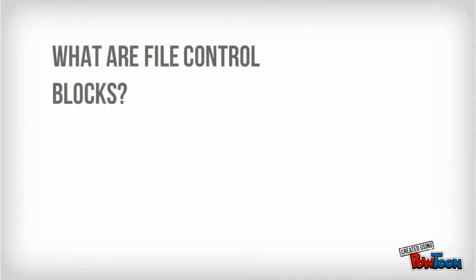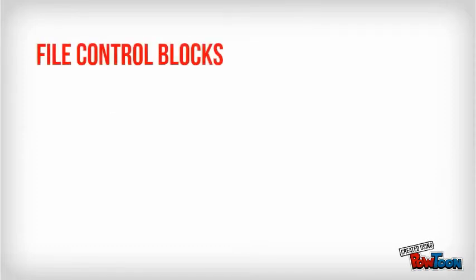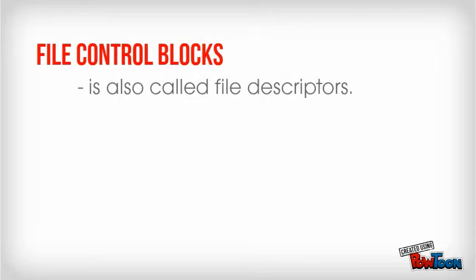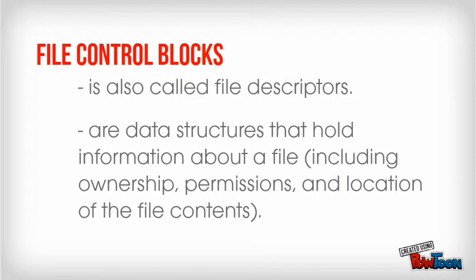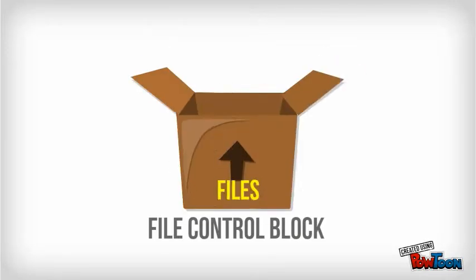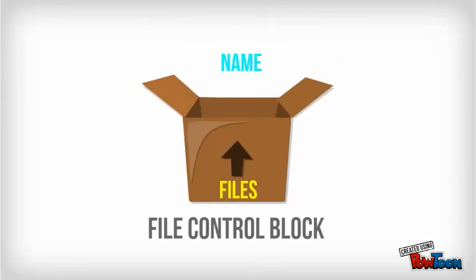A file control block, also called a file descriptor, is a type of data structure that is temporarily allocated by a computer operating system to maintain the status of a data file that is being created or otherwise manipulated. In most instances, a file control block is used to store basic information about a file, such as its name, extension, and location on a logical drive, as well as dynamic information such as the current address within the file that is being read.